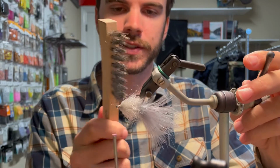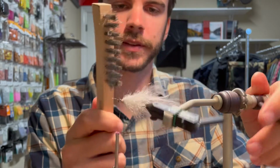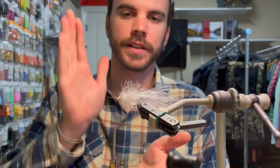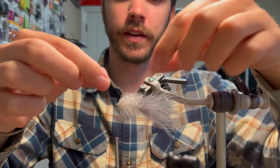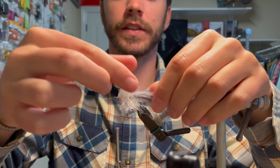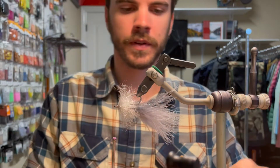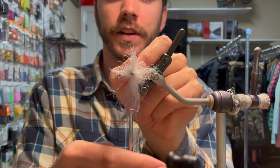So the shaping portion of this, I like using a little welder's brush. These steel bristles will hold up a lot longer, and they'll kind of pull out the things that a toothbrush can't always get. And then I like to basically put this fly into 4 parts. You got the 2 sides and then the top and the bottom. So you're gonna kind of pull out and form each side, and then same deal on the top, and then same deal on the bottom. So let's see if I can show that to y'all. That's kind of what you're looking for.